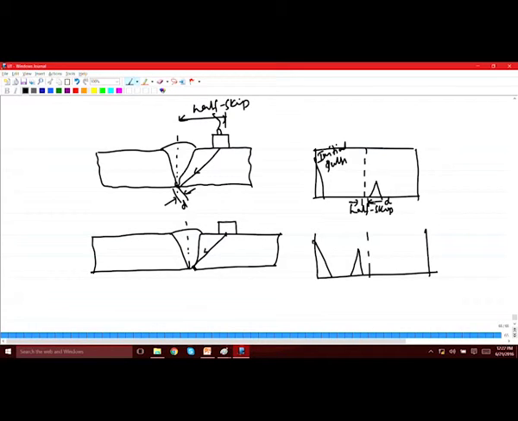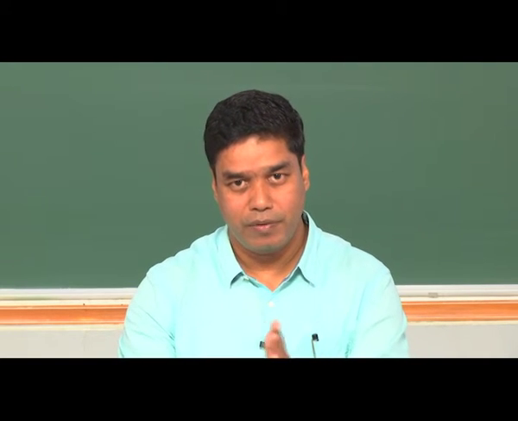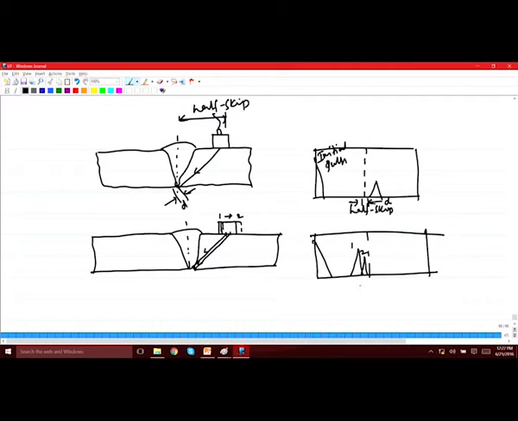Okay. You can confirm whether it is a root cut or a lack of fusion kind of defect. If you move the probe a bit to, let us say, a new position like this, then the echo will also move closer to the half skip. So, if the first position was 1 and then you have moved it to 2, this is corresponding to 1 and this will be corresponding to 2. By moving this, you can confirm that at the root there is an opening or a defect, due to which you see this echo coming before the half skip, and as you move a little bit away from half skip distance, this echo is also moving towards the half skip. Okay. So, this is how the half skip distance acts as a reference in case of weld inspection.